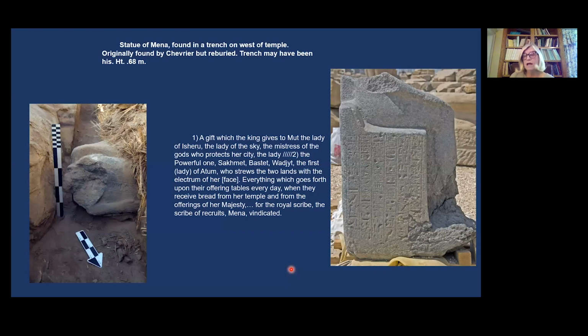And a third final statue that I haven't had a chance to mention is this one, which is a private person's statue, a man who lived in the middle of the 18th dynasty in the time of Hatshepsut herself. And this statue has a funny history because it was found in a trench, which was almost certainly a trench like that which Benson and Gourley had excavated back in the 19th century. But it had been found in around 1950 by Henri Chevrier, who published a tiny note about it, a very short paragraph, as I learned several years after we found it. But I think he thought it was of such little importance that he actually put it back in the trench and covered it up. So when we were doing our work, we actually came upon it, and it's actually quite a very interesting statue, as you can see from the beautifully inscribed inscription on the side.